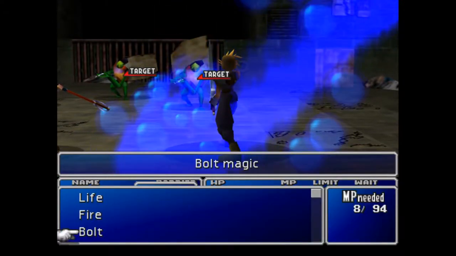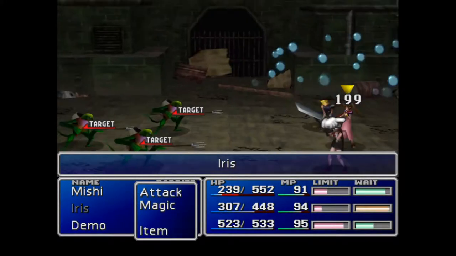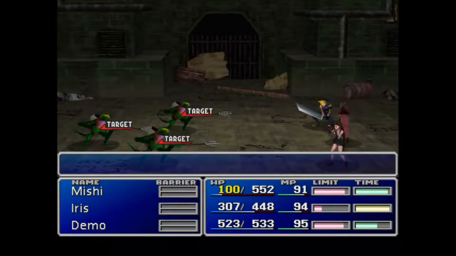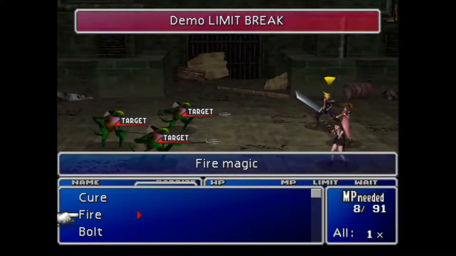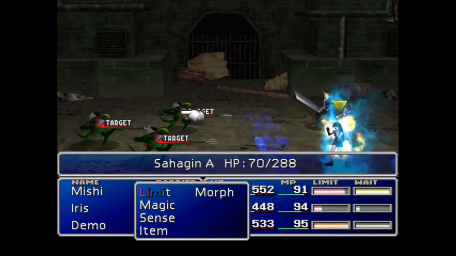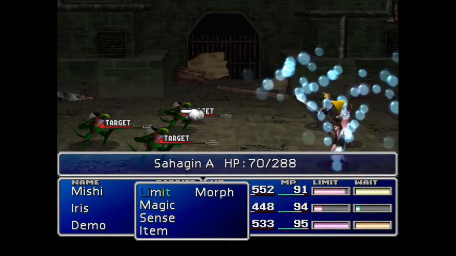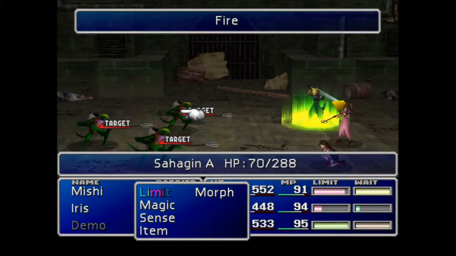So if I were to do an all-fire with Cloud, that might set them up perfectly. I'm not really wasting resources. Ow, crud. That sucked. I didn't want Tifa to be crit. Did that trigger her crit? No, it didn't.